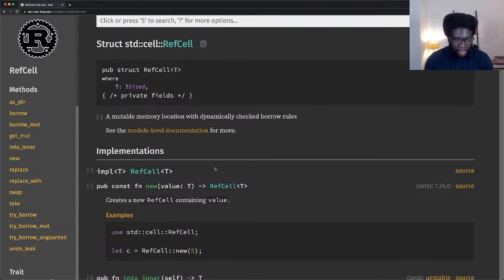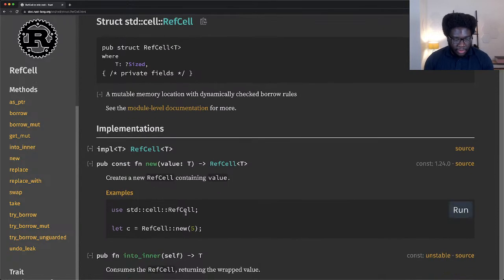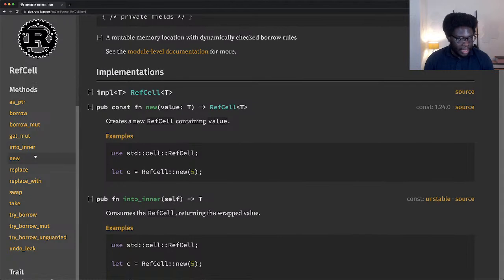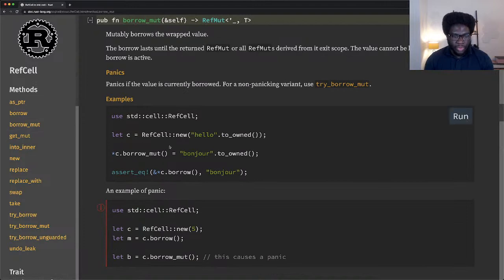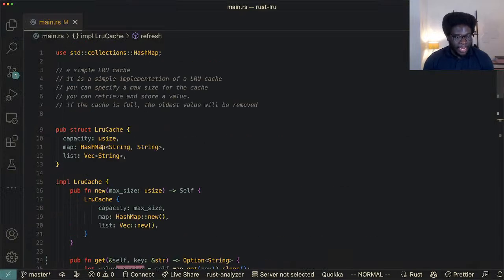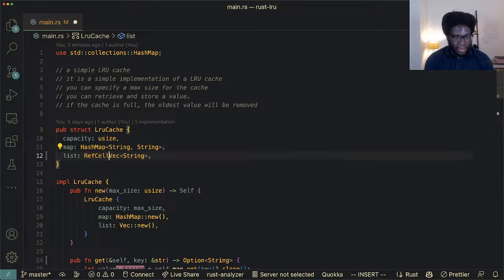And so to use a RefCell, you create a RefCell, and then I think the word we need is this get mut. Oh, sorry, borrow_mut, right? So borrow_mut will return a mutable reference, and then we can use the mutable reference to remove or insert things into. So going back to here, what that means is I need to change this vector with a RefCell, I think. So let's say this is a RefCell, right?